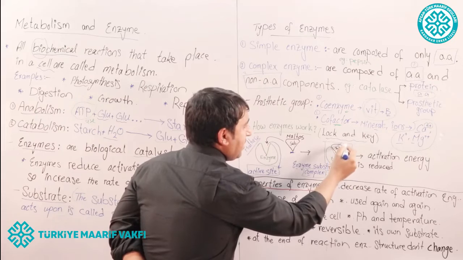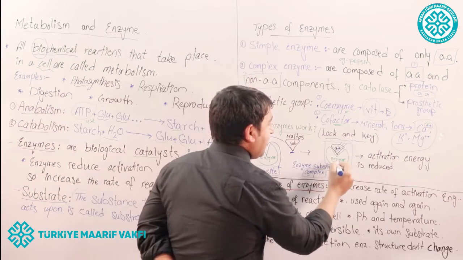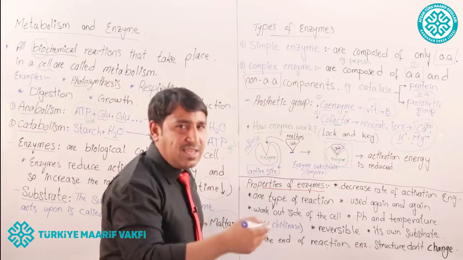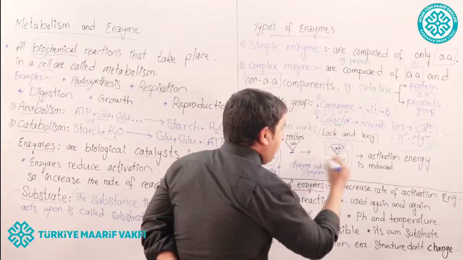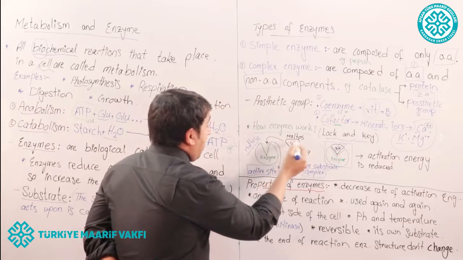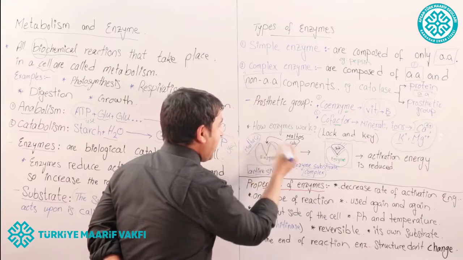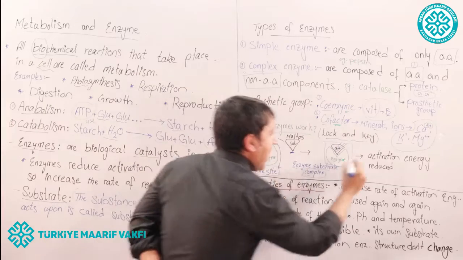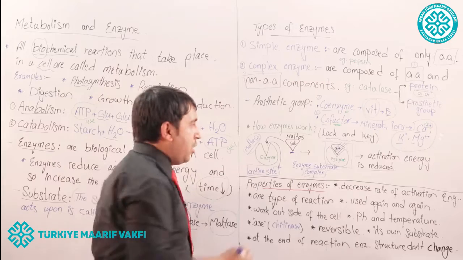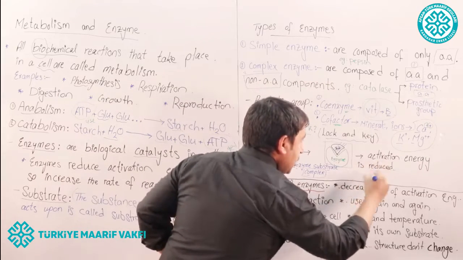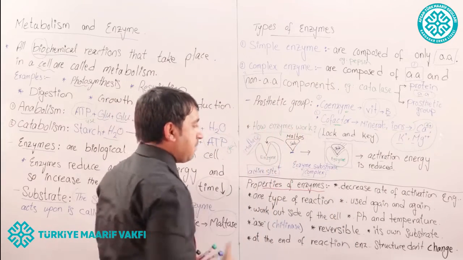After that, the substrate is broken down. After the breaking down of the substrate, the enzyme can be activated for the second time. There is no change occurring in the enzyme. Now in that case, when maltose combines with the enzyme maltase, for maltose we have maltase. When they combine to each other, in this part, activation energy is reduced. Not too much energy is used. So enzyme can reduce the activation energy. So this is the example of how the enzymes work.